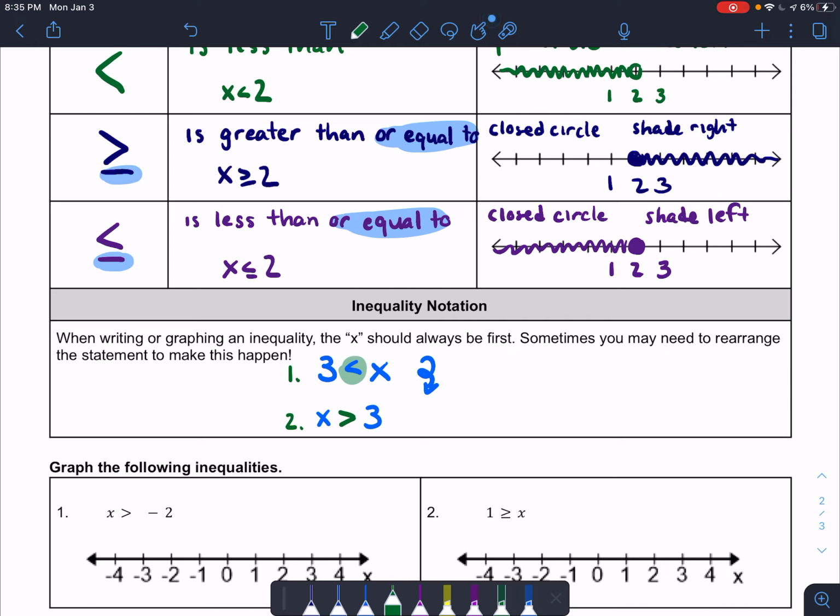If that doesn't fully make sense, you can also think about a known idea. Let's say instead of using an x, we actually knew something like this, which is a true statement: 3 is less than 5. Well, what would we do if we needed to rearrange the numbers? What if we had to do 5 and then 3? You would need to flip the symbol, flip the inequality sign. And that is an idea that we're going to use, that we always want x to come first. So if you ever have an x on the right side, you can always flip it to the left side by completely flipping the inequality symbol. Okay, let's move on.